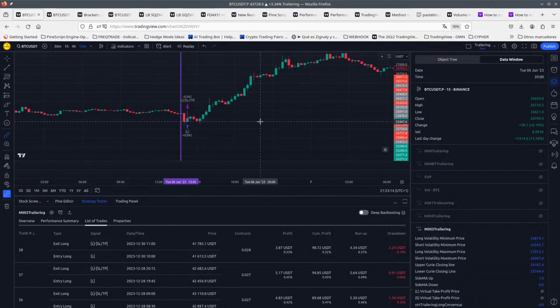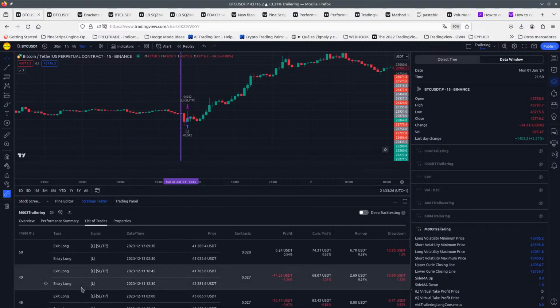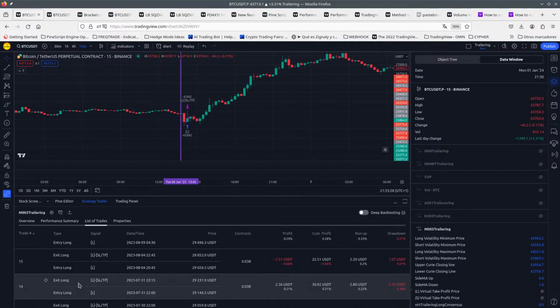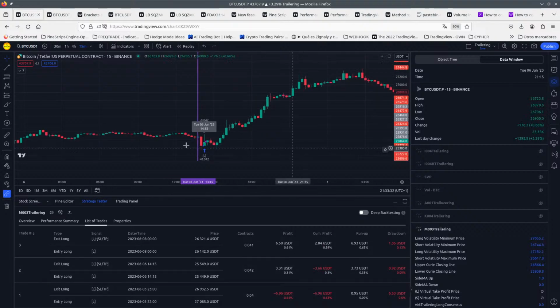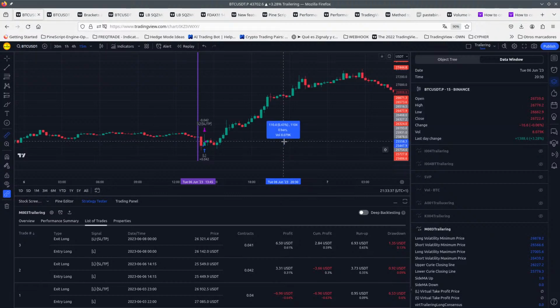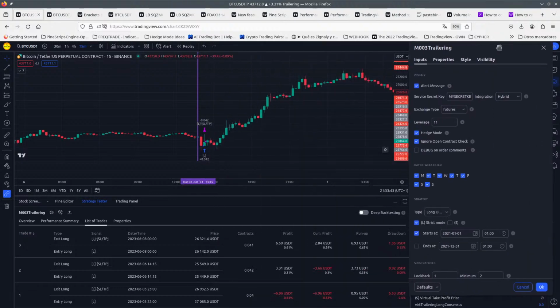Maybe this is not working because I have not tested it too much. 0.41. What the hell? Why would you do 0.41 take profit thing? This does not make sense to me. So from the start to this thing here, we've got 0.38.